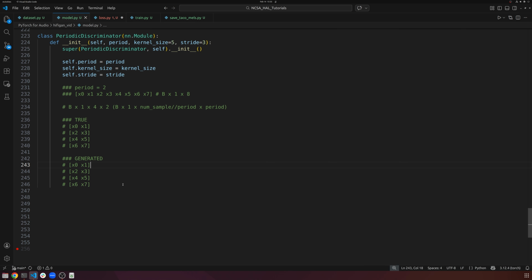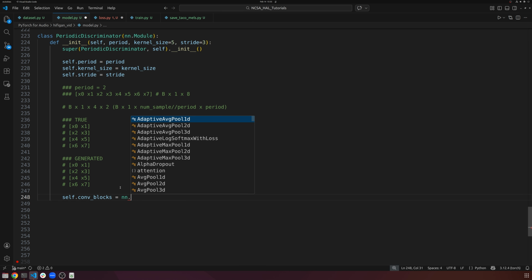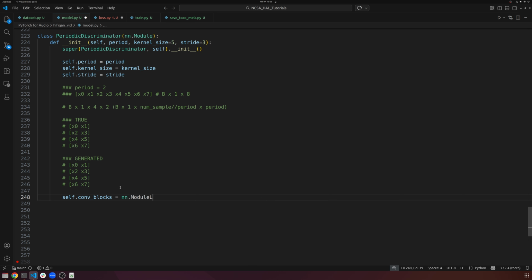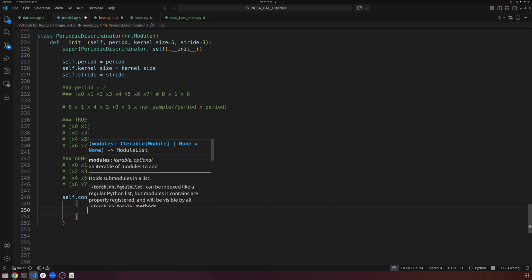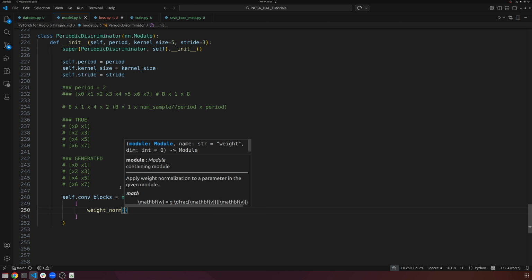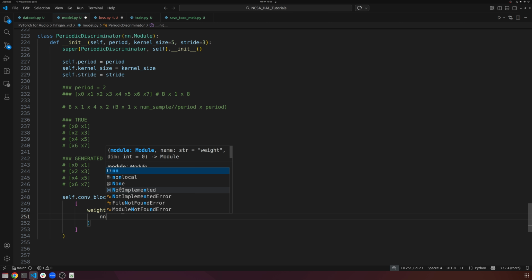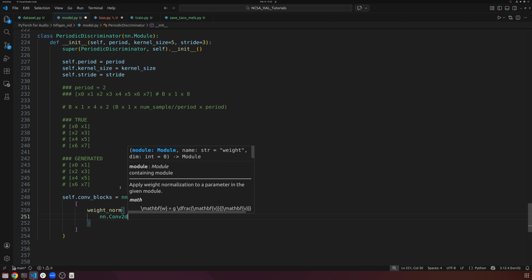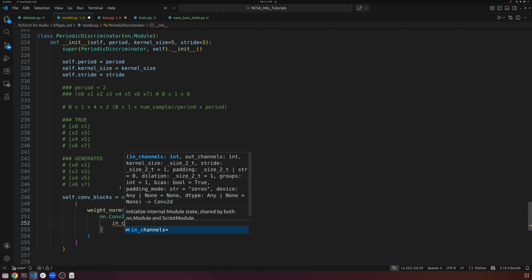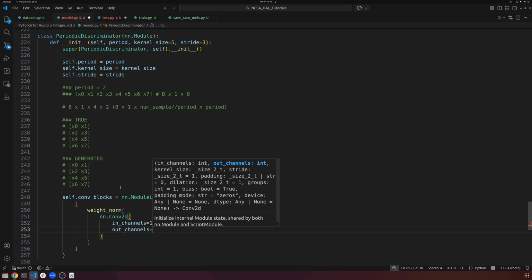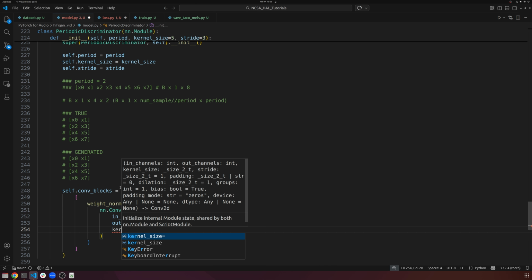So what we're going to do is very simple. self.conv_blocks is going to be an nn.ModuleList. I'll type one of them out, but after that it's just repetition, so we don't need to type all of them out. It's going to be nn.Conv2d, with in channels 1 and out channels 32.